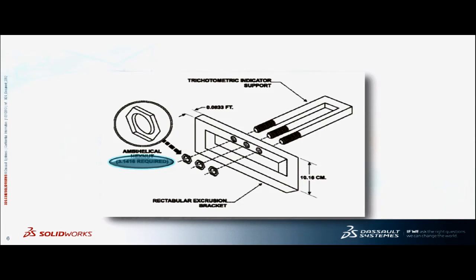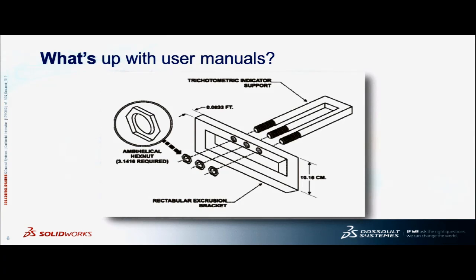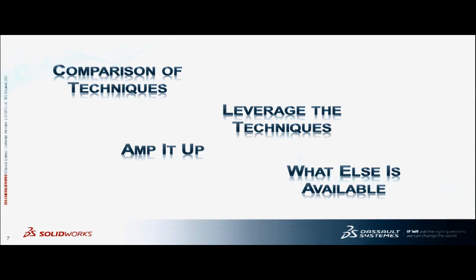The question is, how did I get to these? I mean, these are all different kinds of things. A rectangular extrusion bracket. I'm still not sure what that one is. Simple searches, some things. What's up with this? I mean, we're trying to communicate ideas, and then we've got data that's completely inaccurate, both from the rendering point of view as well as the text point of view. And our goal with Composer is to help communicate better with our audience so that we don't have to write all this extra stuff, so that we end up with more accurate information.